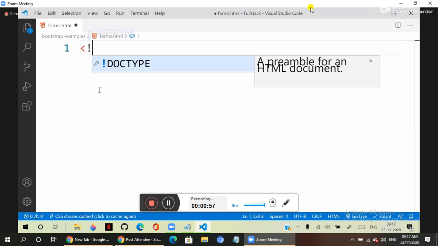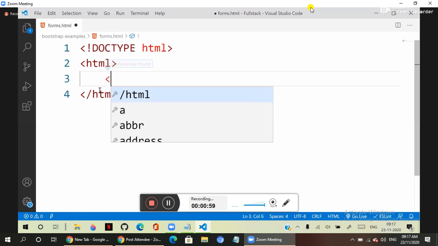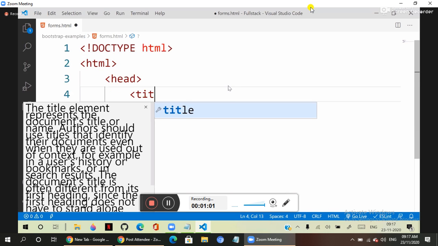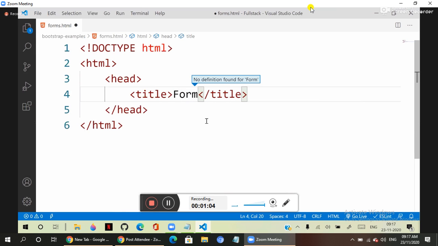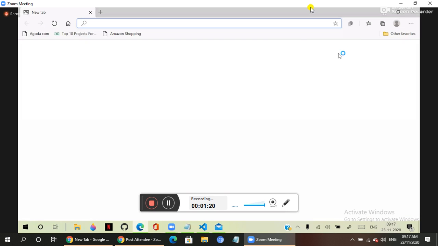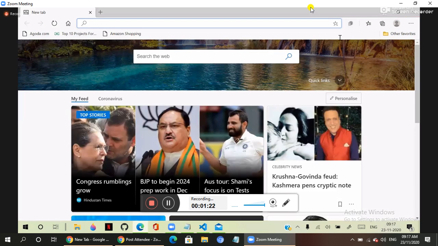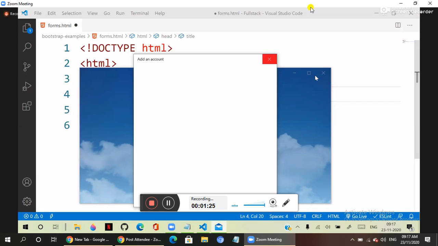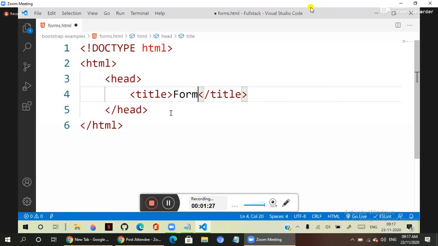Let's design a simple form. So doctype HTML, head, title, and forms. So we are just configuring forms here. So how to design the form?